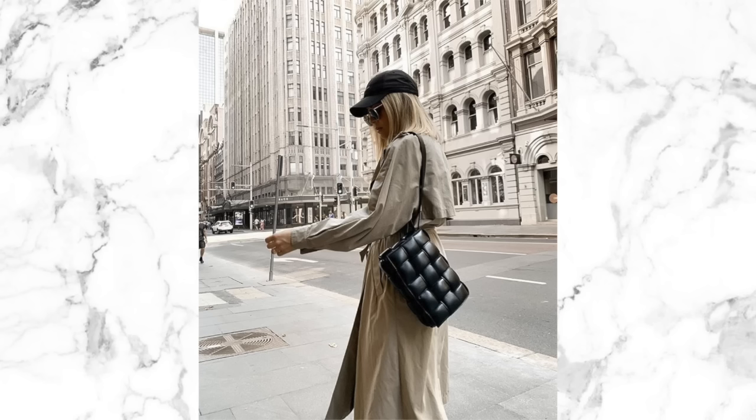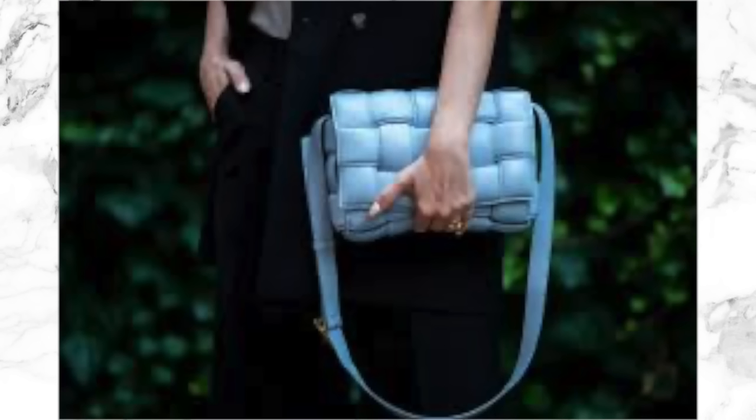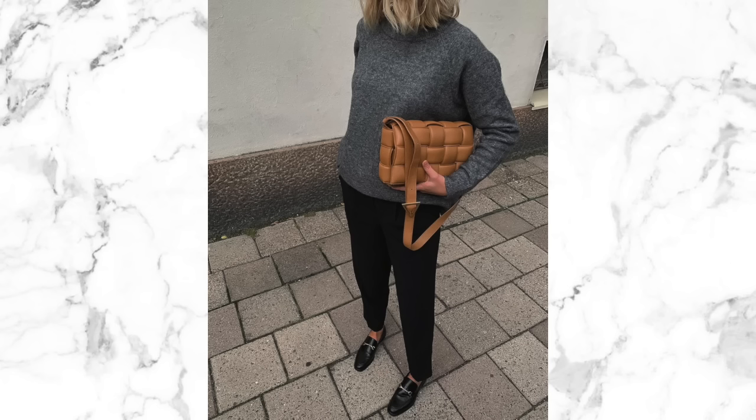Now, if you are going for a padded leather or faux leather type jacket or coat, just remember to be aware of your proportions. So if you're wearing something with more volume up top, like a padded jacket, try and keep your lower half a little bit slimmer line, a little bit more form-fitting. It doesn't have to be tight-fitting, but it's all about balancing those proportions. So where you've got volume on one half of your body, try a little less volume, or a little more streamlined on the other half, just to balance things out. But these padded leather and leather look pieces are, in my opinion, practical and cool.